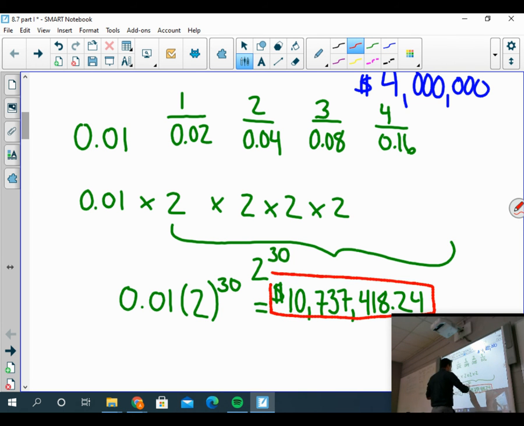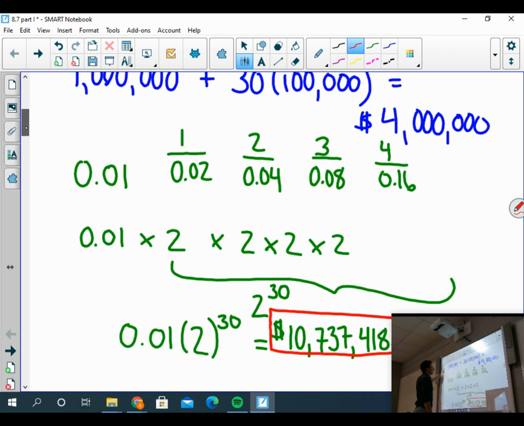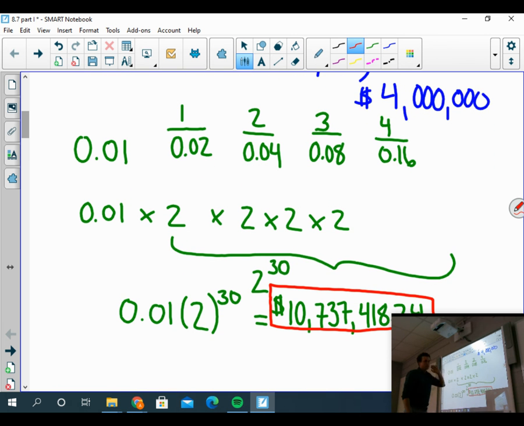Okay? Now, there are a bunch of different applications here, right? You could dig into and go, okay, well, when did the penny start to make sense? And you'll actually quickly find out the penny doesn't make sense till the very end, right? At the end of day 4, with the penny option, you only have 16 cents. Whereas at the end of day 4, with the $100,000 a day, you're going to have $1,400,000. And so while this starts off with very little amounts of money, by the end, if you keep doubling, right, your money amount's going to increase astronomically.